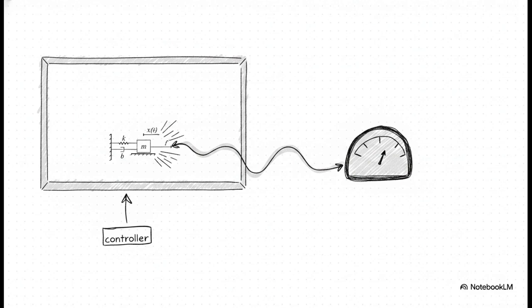You've got a mass, M, sitting there on a surface. It's attached to a wall by a spring, which is K, and a damper. Think of it kind of like a shock absorber on a mountain bike, represented by B. We are actively applying a force, F, to move it a specific distance, X. This whole physical setup, that is what we call our plant system. It's the literal physical reality that our controller has to provide excitation to.